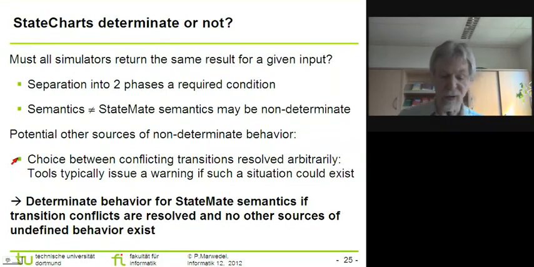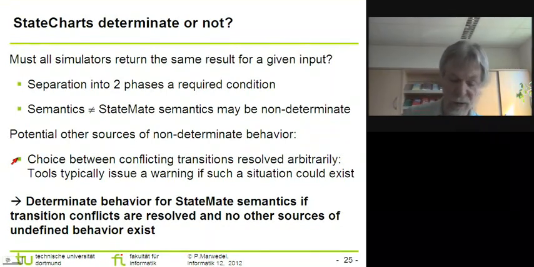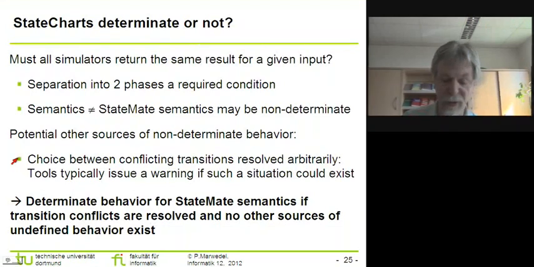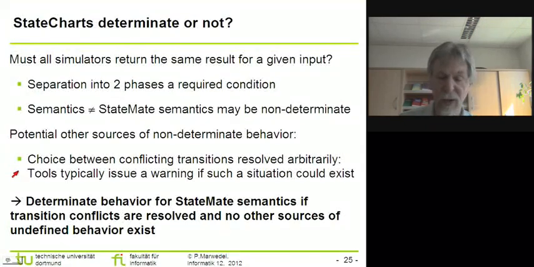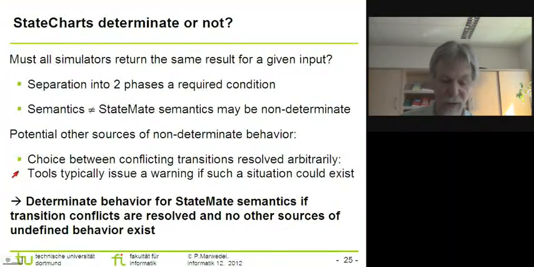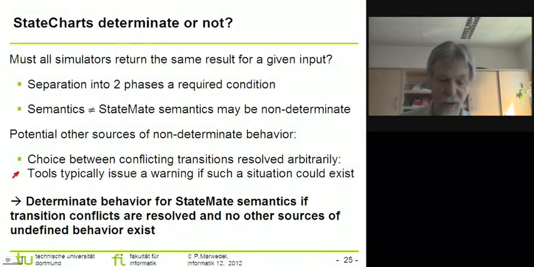There could be this choice between conflicting transitions. If it's resolved arbitrarily, then obviously the behavior of state charts would be non-determinate. And also, if we had conflicts such as the conflicts that you saw on the right side of that previous slide, then also we could have a non-determinate behavior of state charts.